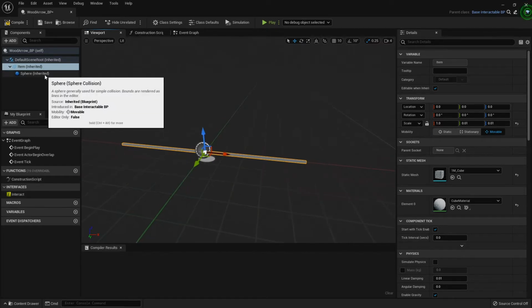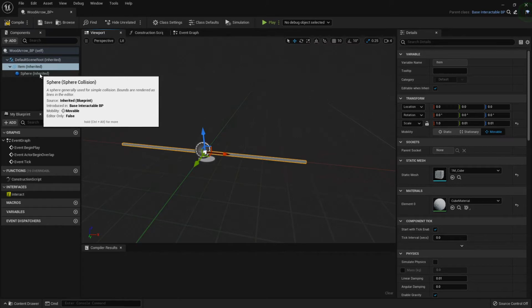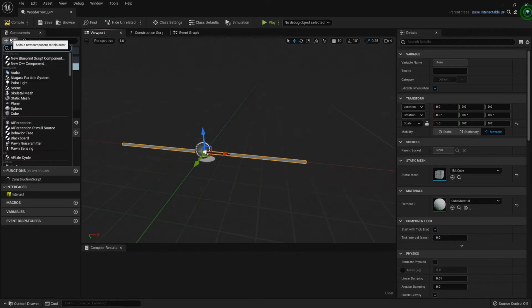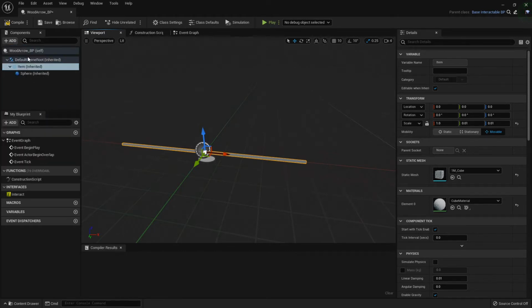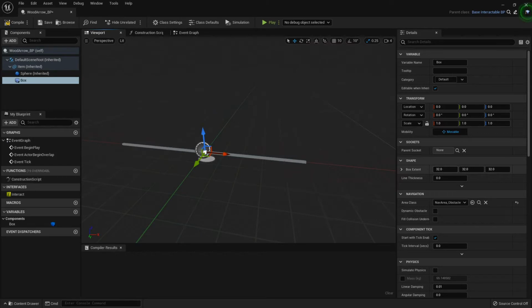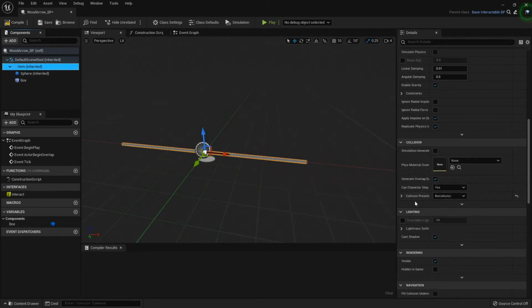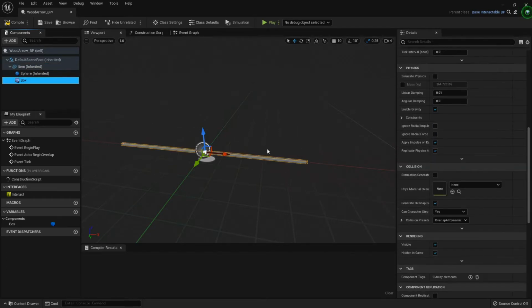You can go to Open Game Art and probably find a good mesh, or if you're a 3D modeler, you could probably just make one. But this is going to work for me for now. So once I have this set up, I got it one on the X, 0.01 and 0.01 on the other two axes for the scale. I'm going to add a component of a box collision around it, and I'm going to scale it up just a little bit bigger than the box. I'm going to make sure that my item itself, I'm going to change its collision to nothing. And I want to make sure my box still has overlap all dynamic.